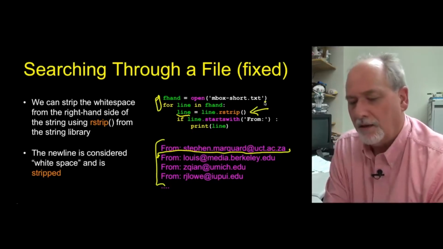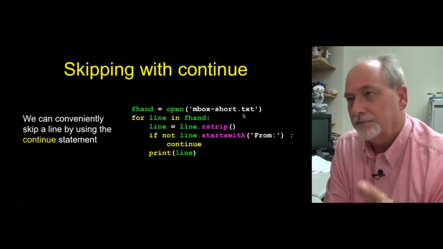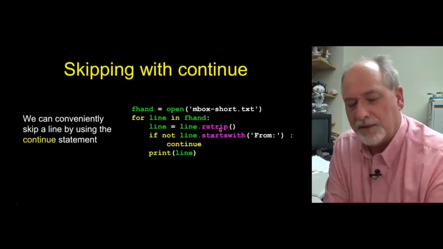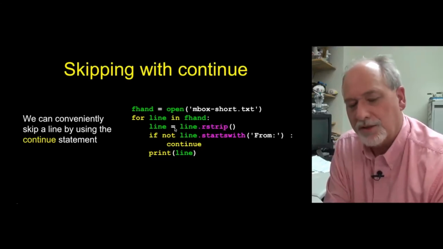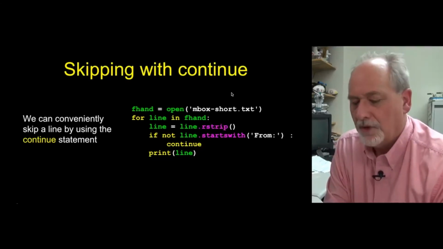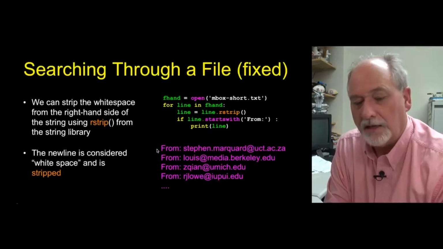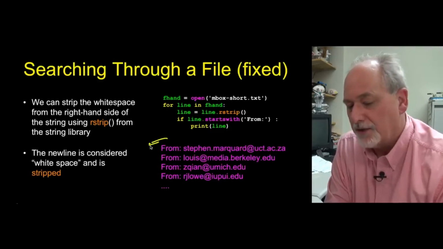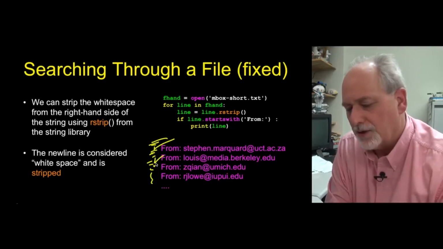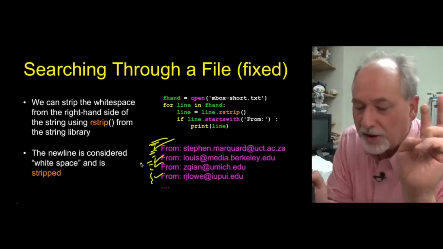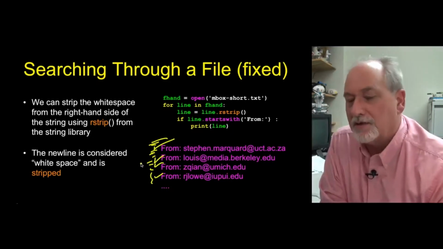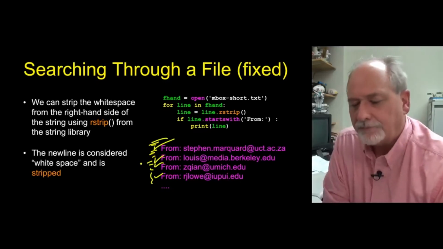Now, there's a couple of ways to do a loop like this. Let's think of this as looking through a file with lots of different lines in it, where we want to ignore all the lines except some good lines, the lines we're looking for, and do something with those. It's like searching for a needle in a haystack.